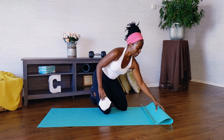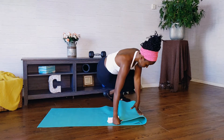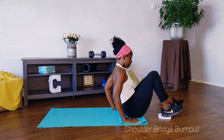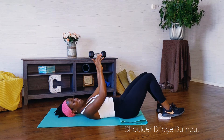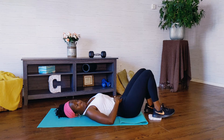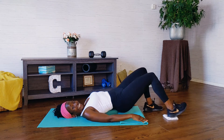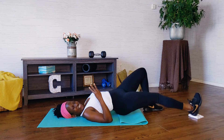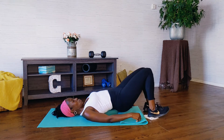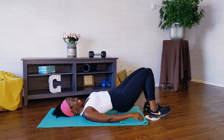Now keep that washcloth with you. Watch me — I'm going to roll up my mat for some support on my lower back, and then I'm going to put that washcloth underneath my right heel. This is just a shoulder bridge burnout. We're doing a couple of variations in this position. Relax your shoulders back and head. Pull those abs in. Shoot those hips up. And now slide that heel out and bring it back — we're doing that 15 times. You want to make sure you're breathing. Squeeze your glutes up.